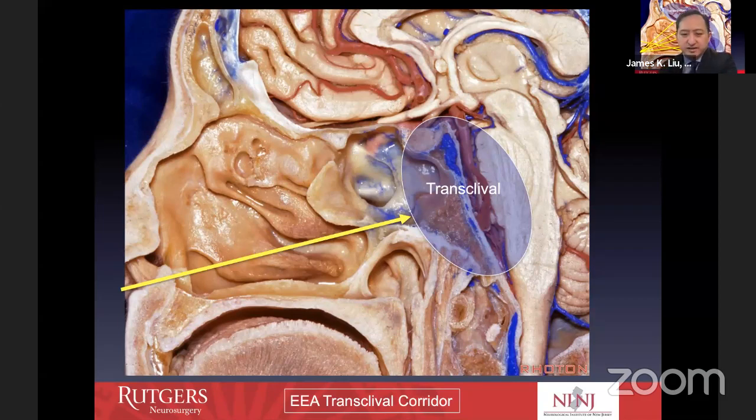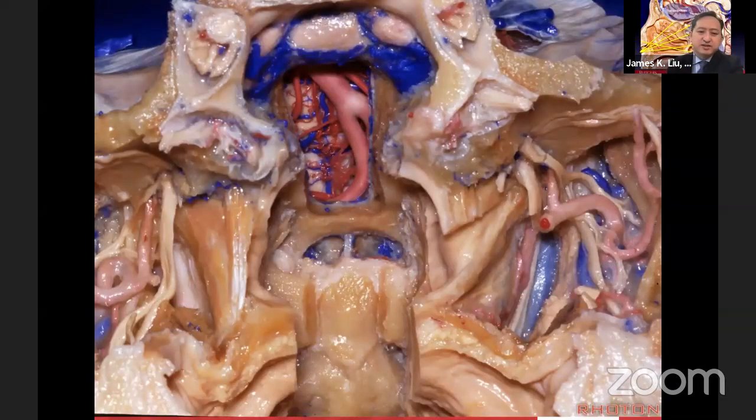So let's move along down south towards the craniocervical junction, towards the transclival corridor. Here we'll typically see tumors of the bone, such as clivus chordomas or chondrosarcomas. And when we look at this Rhoton dissection, here you see the basilar artery to the vertebrobasilar junction. And notice at this level, this is the level of the floor of the sphenoid sinus. This is a very important landmark when you're doing clival surgery endoscopically. I will use the floor of the sphenoid sinus as a landmark because this divides the upper two-thirds of the clivus from the lower one-third down to the basion.